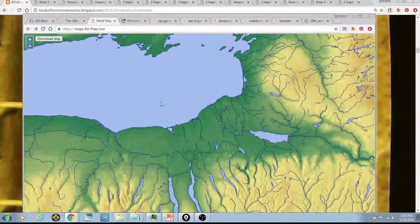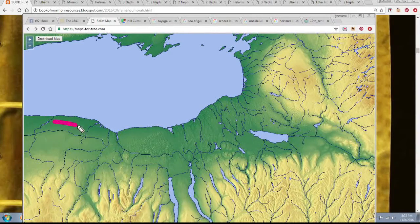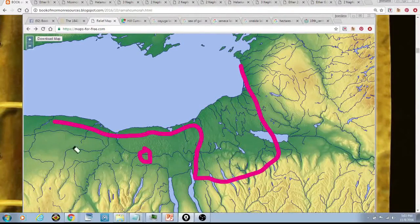Not to mention the geology here. The lake used to be much bigger. You can still see it on the road here, it used to extend about like this, and it actually connected down to these lakes. So it makes sense that Cumorah was right here. But that's a topic for another day.